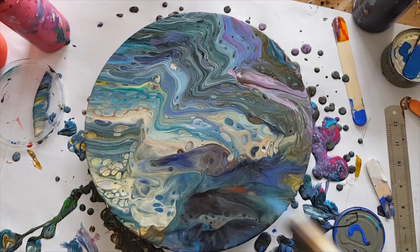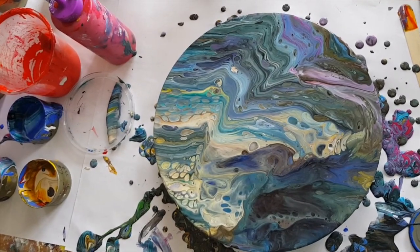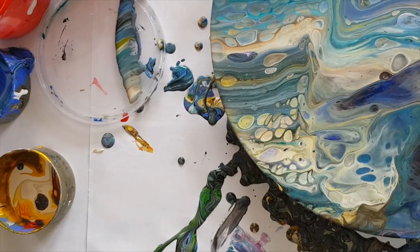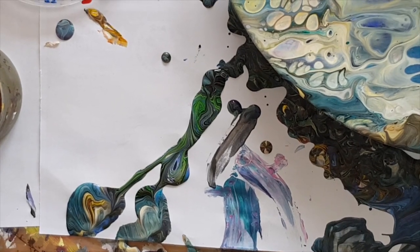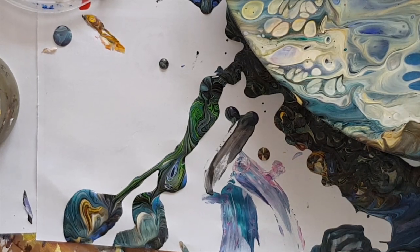Wow, wow — that is gorgeous. Weird, wacky, and gorgeous. I must say, that's just my point of view. Even the runoff of this stuff is all beautiful — you should see this piece down here. Let's see if I can get it in shot for you. Look at that — it's so pretty. I like this bit down here too, that's cool.